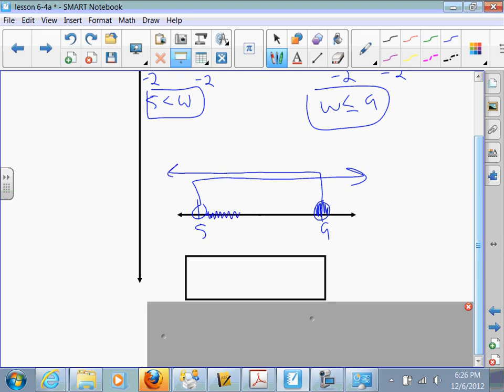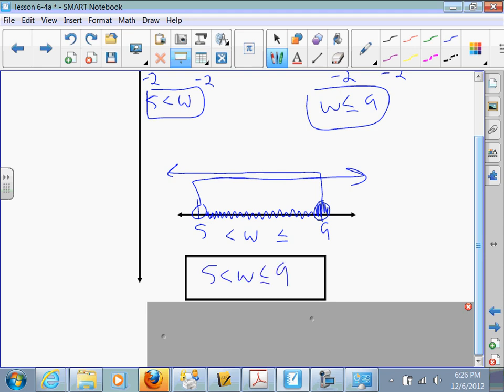Again, shading in between to show the overlap. And then, again, interpreting my graph, okay? The stuff in the middle represents what w is, okay? And comparing w to 9, well, I'm graphing things that are less than or equal to it. Comparing w to 5, everything being graphed is greater than 5. Okay, so w is greater than 5, and that is my final answer here.